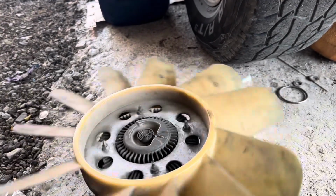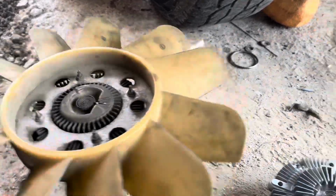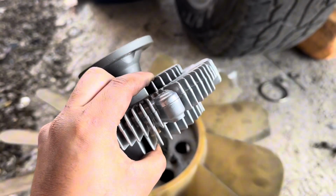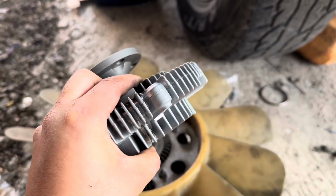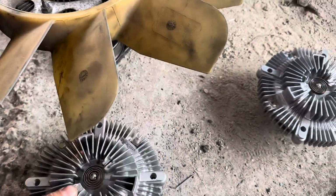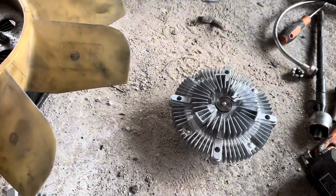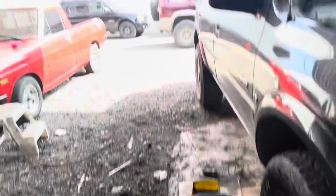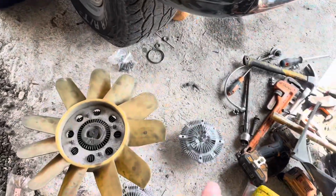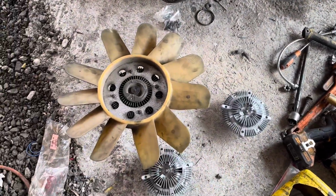But if you're rebuilding or replacing your transmission, just replace the fan clutch. It's a cheap part. Could save you big headaches, probably spending thousands of dollars again on rebuilding the transmission. I ordered two because now we have a two-wheel drive radio in the house. That one over there. So that one's getting a new fan clutch just for safety.